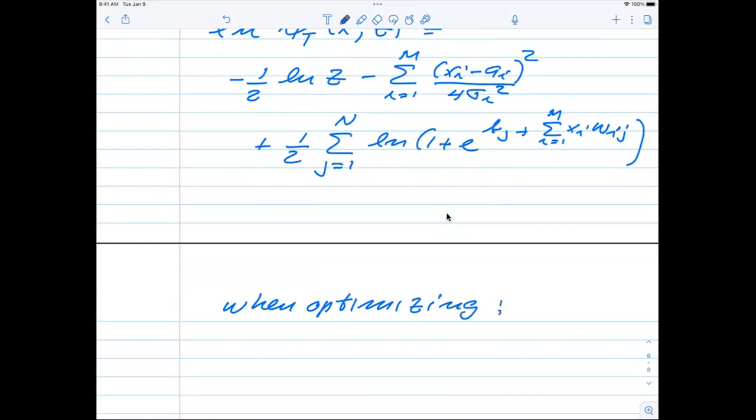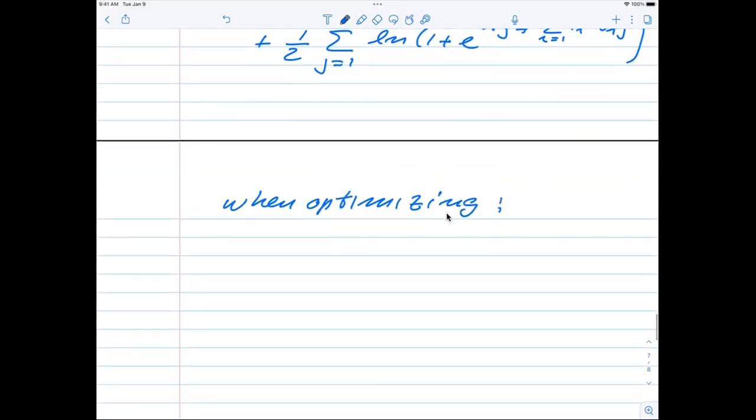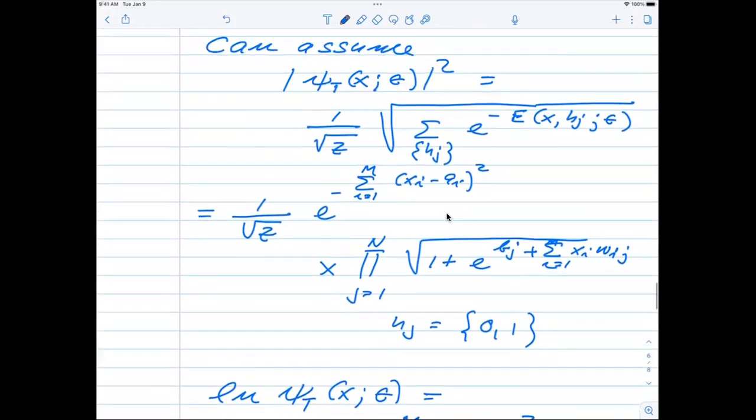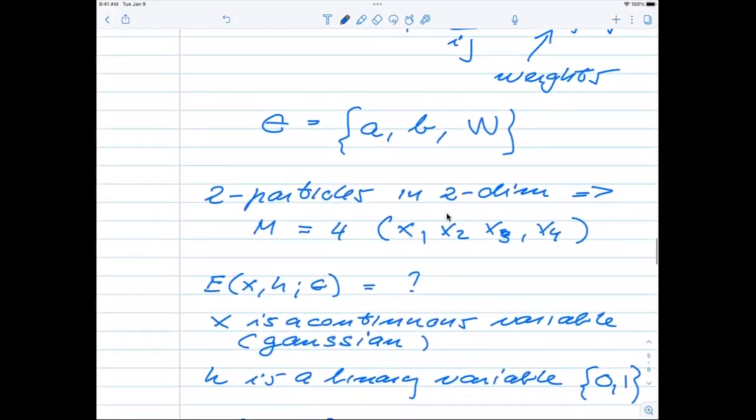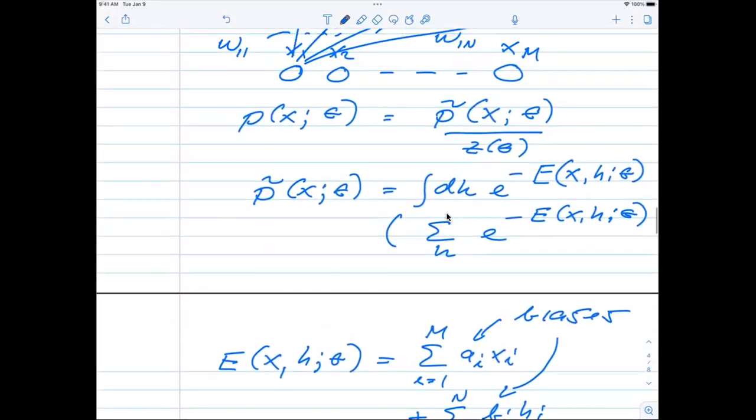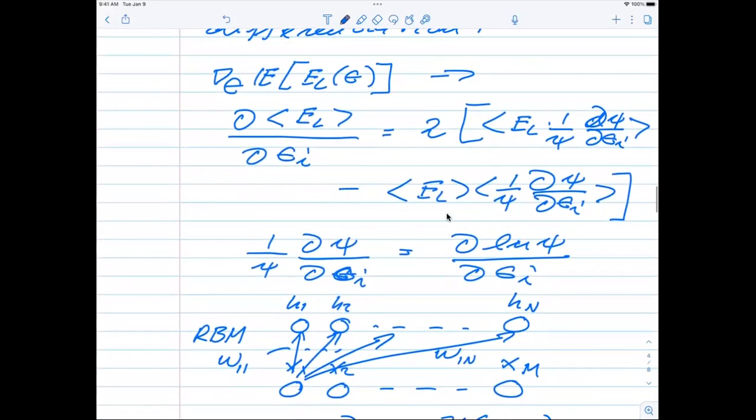Optimizing, what we would need then is a derivative of this quantity, d ln psi, with respect to the parameters a_i. So if you now go back and see what we need to set up in the calculation of the gradients, let me just go slowly back here. This is the final quantity which we are going to evaluate and set up a code for. What we need then is obviously this calculation here, which we have rewritten in terms of the ln of psi.